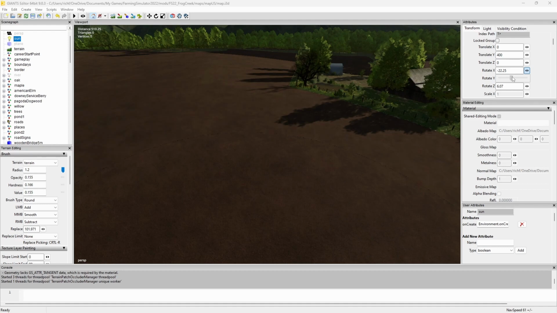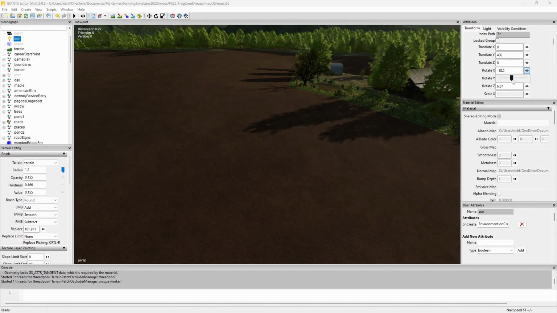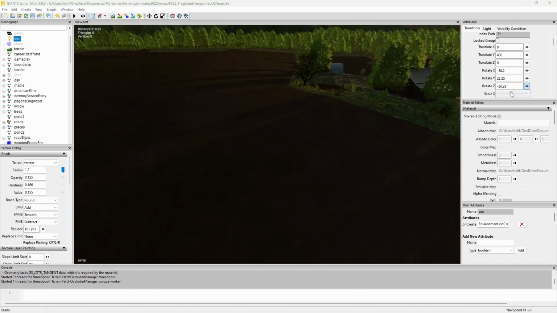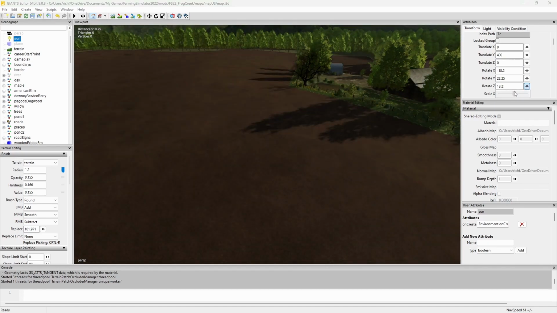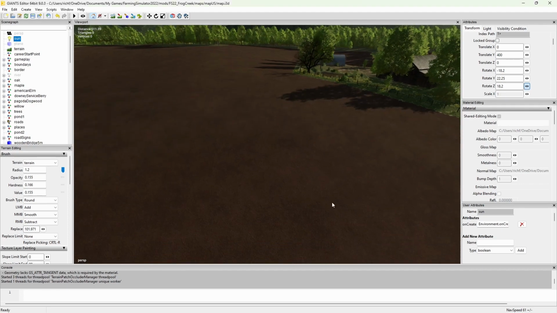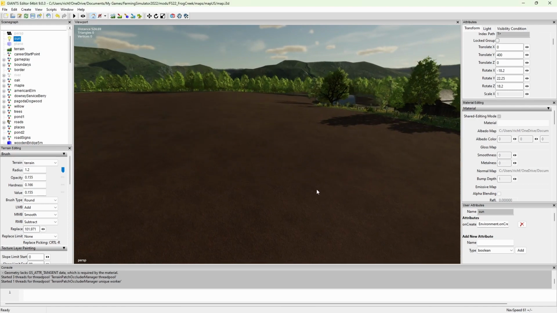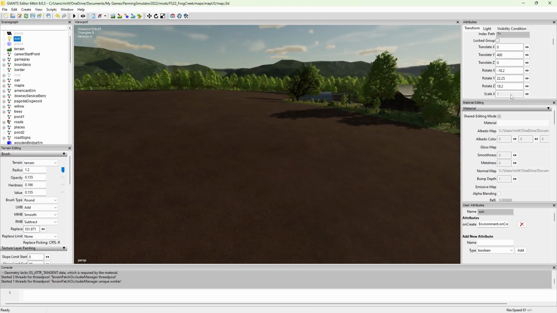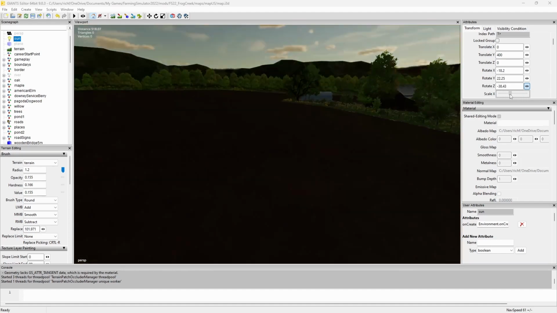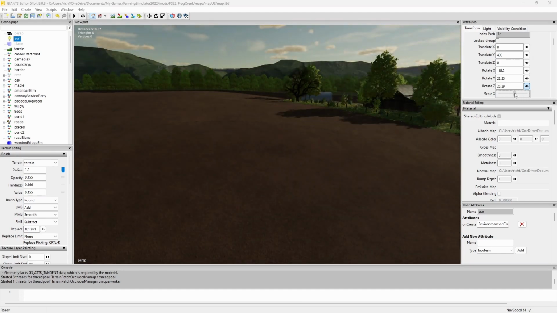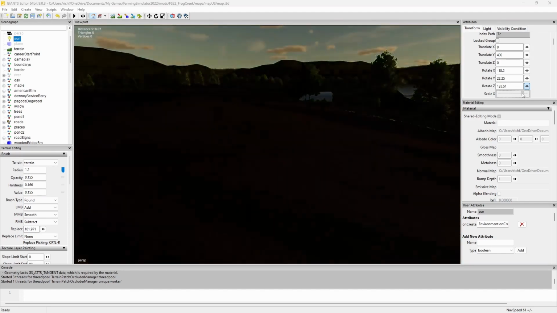So we're kind of moving it around a little bit, just doing a rotate. It's kind of a random thing. We're doing the X, Y, and Z rotate and see if it will highlight that area. We'll kind of jump down a little bit more here, take a look a little bit more from the ground level. Rotate this in the Z direction a little bit more. I don't see anything yet.